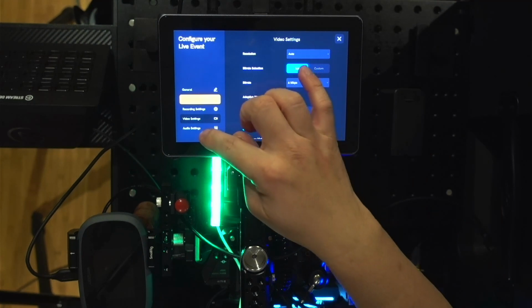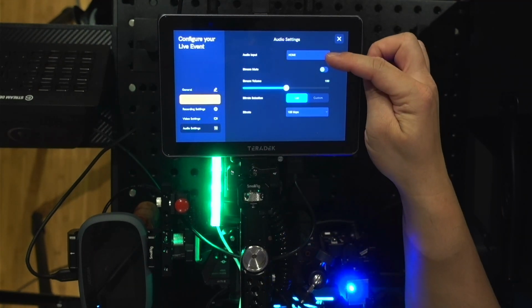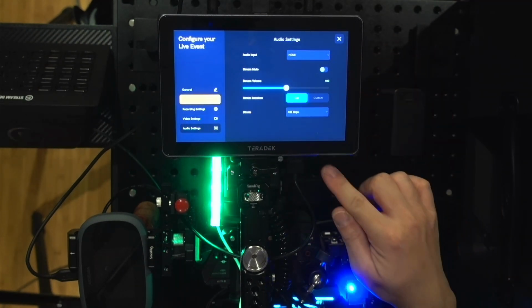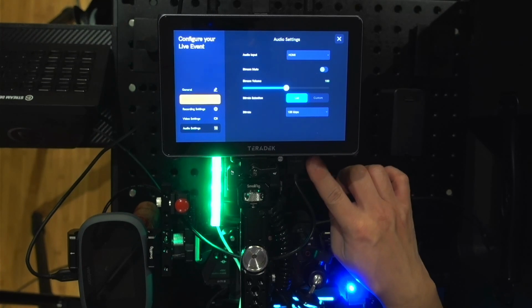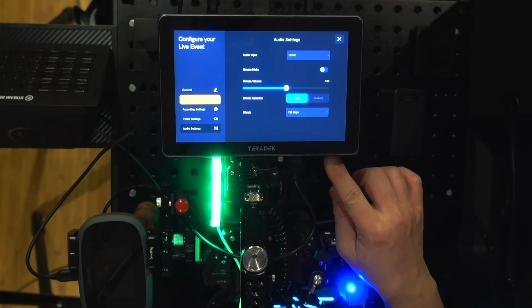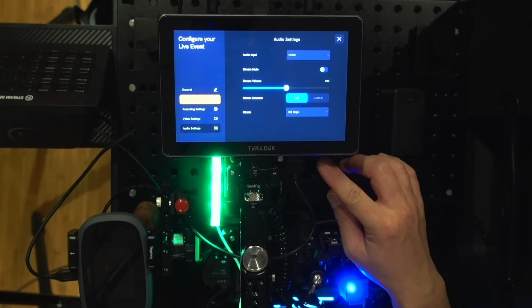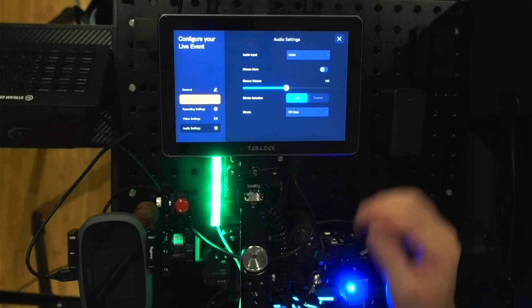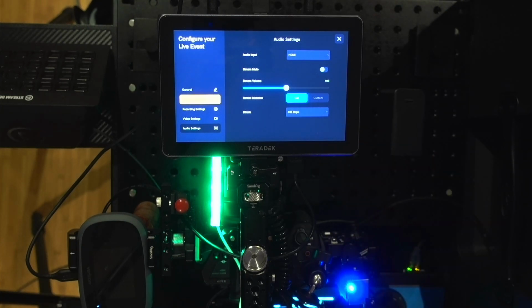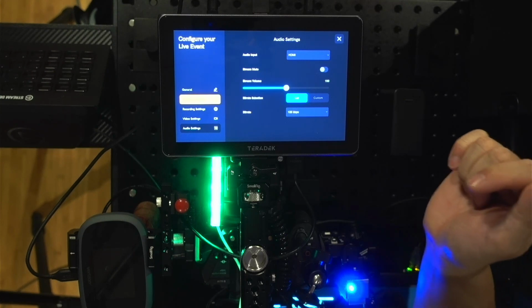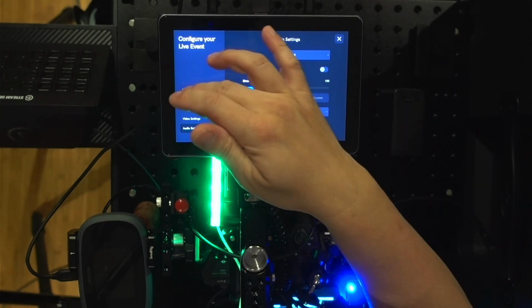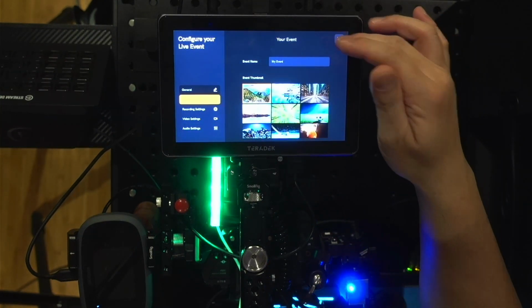And then the audio settings, we've got the audio coming in via HDMI, but there's also on the bottom here, a microphone input and also a headphone jack. In order for me to make sure that the audio is in sync, I always route the audio through the camera. And so HDMI is appropriate here. Let's go back to general and then close this out.